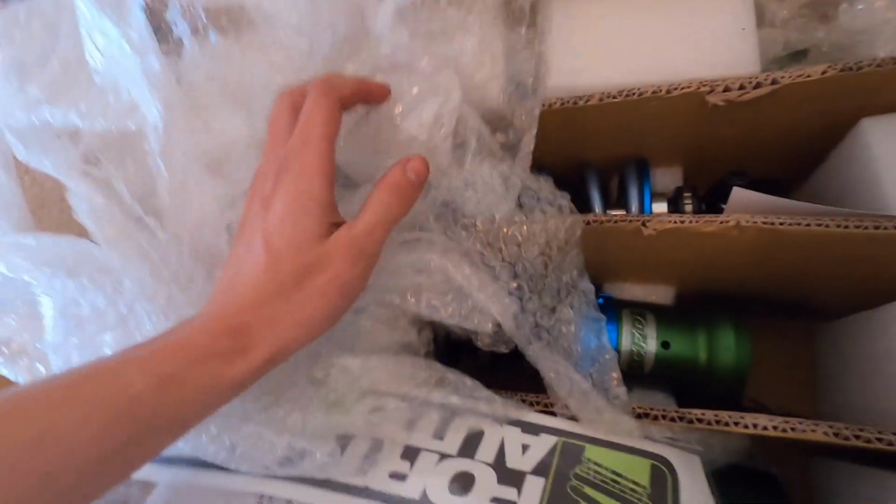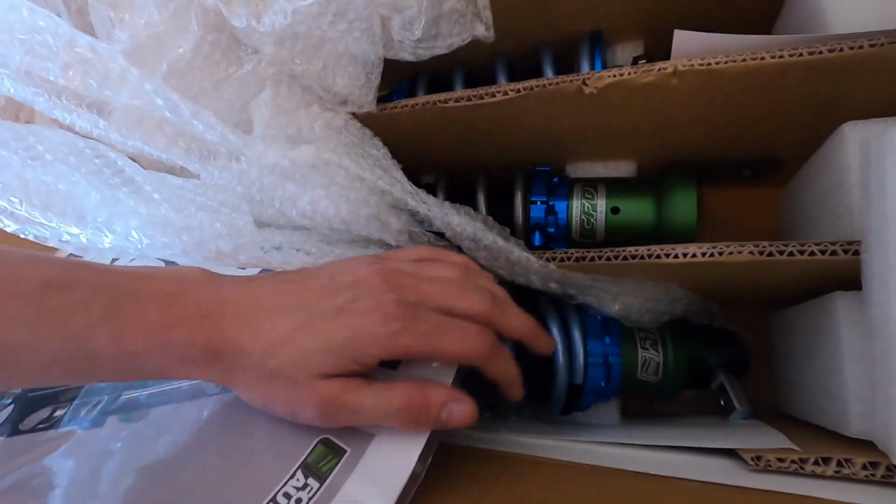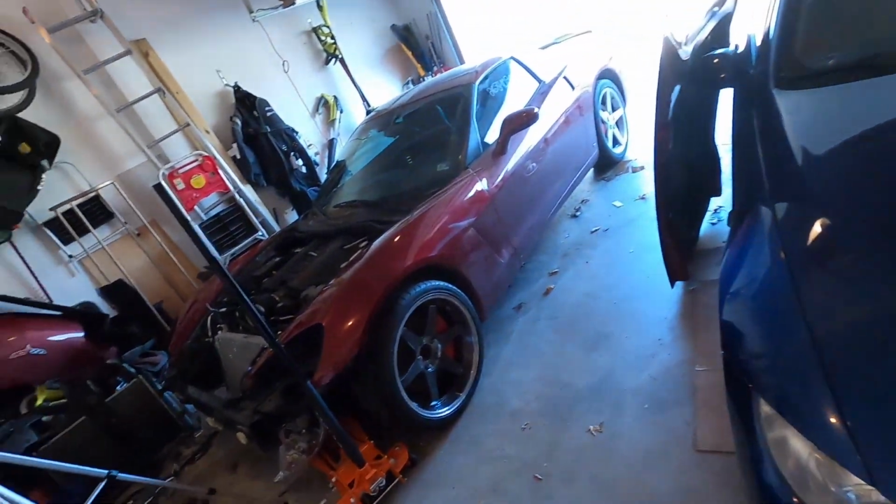So I got all sorts of different springs. I'm gonna start off with a 6K rear, and then I can't remember what fronts these are, but this thing should be set up pretty similar to Anthony's car. And he was three-wheeling in Texas. That's what I want to be doing. I want to be three-wheeling in Texas.